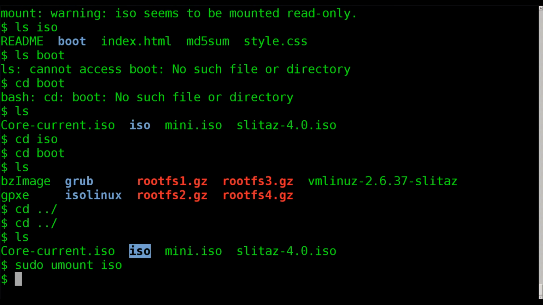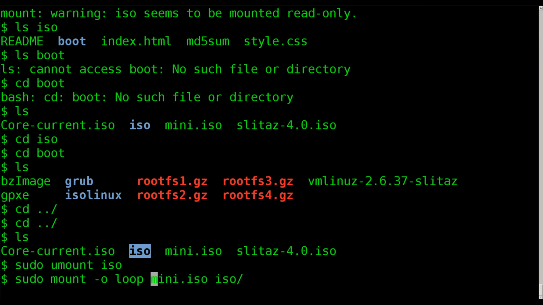Now, doing the same thing, sudo mount, and we can do the mini ISO, which is the net install for Debian, and mount it to that same folder. It seems to be working on my system here, but I know on some systems, you're going to have to say dash o space loop. Otherwise, it won't mount the ISO. So as a habit, I pretty much always do that. Obviously, on some systems, it's necessary, others not.